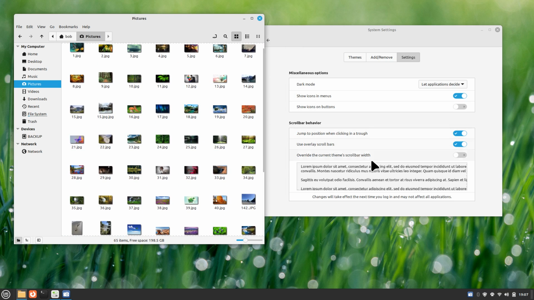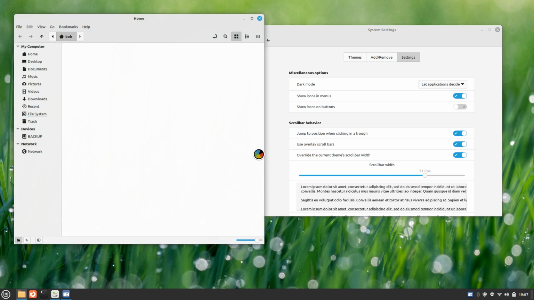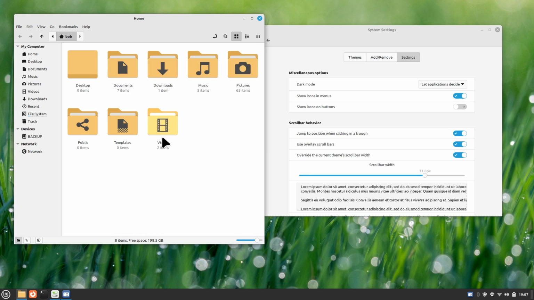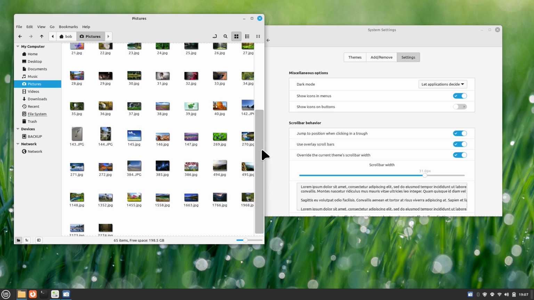It's very thin. If I wanted it wider, I would just do this. And this would be ridiculously wide, but I'm going to have to close and reopen to let you see the demo on this. I'll open up, I'll turn off hidden for a second. And I'll open up the pictures folder and let you see the size of that scroll bar. That's really, really wide. That's probably excessive.